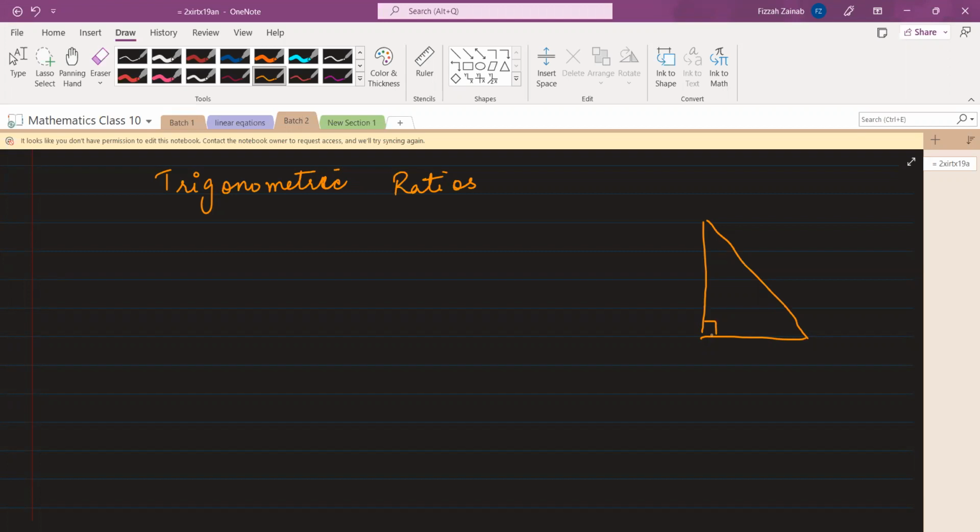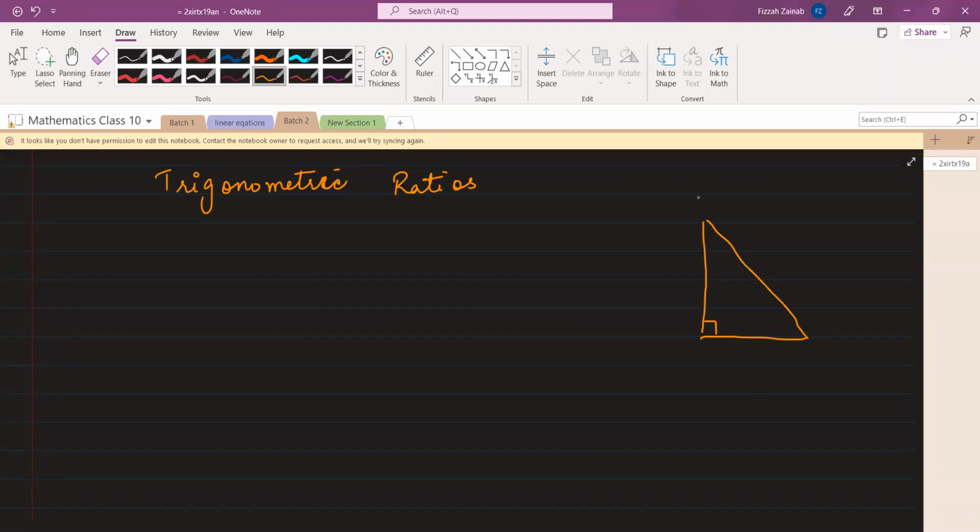There will be right angle triangles. We have to find sin A, suppose, or something. Yeah, okay. So basically it gives you the relationship between the angles and the sides of a right angle triangle. Okay.